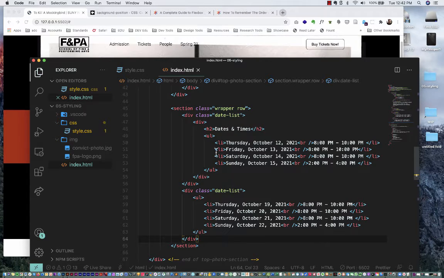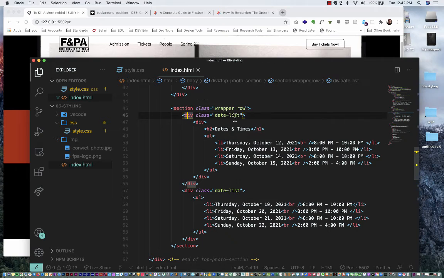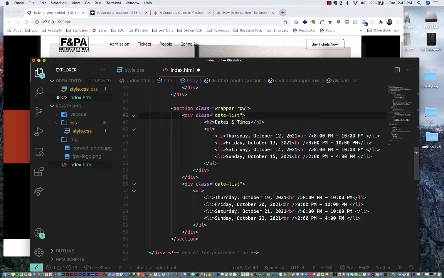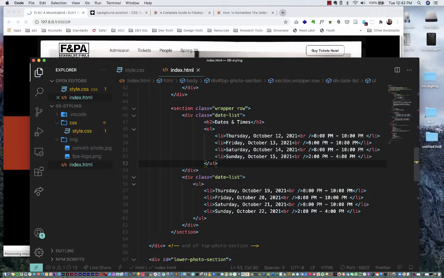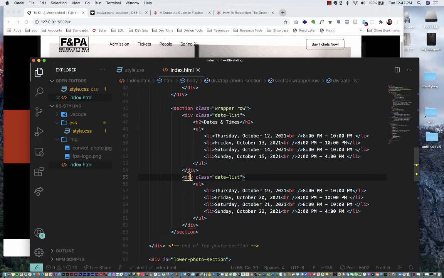So then that gives me the white box that contains each of them, so I can apply the style to both. Yeah, and you know what, now that I'm thinking about it, I probably don't need this inner div. Just having them both in divs will be enough. And that's that, and that's that.